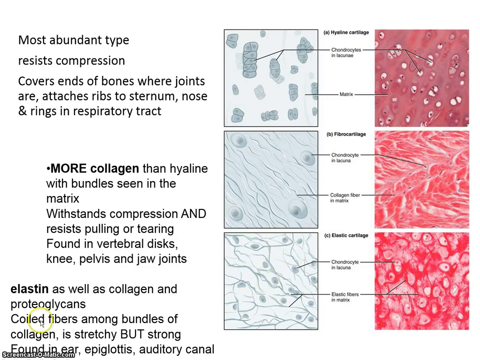Elastic cartilage has mostly elastin, with some collagen in there. It stains a little differently, so that's what you're going to look for in the lab. It stains kind of a bluish, whereas the hyaline cartilage picks up a really lovely purple. Hyaline actually means glass-like, and it does look really smooth and glassy when you look at it. Whereas the elastic is a little messy. It's got all these little fibers, looking like cracks in it.